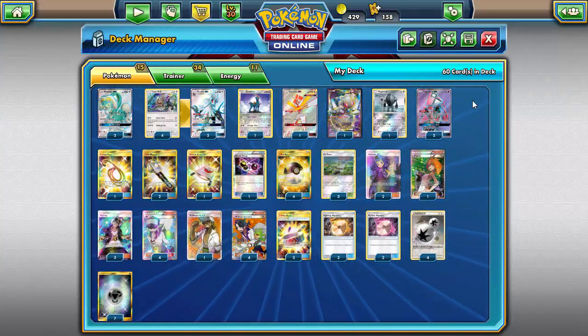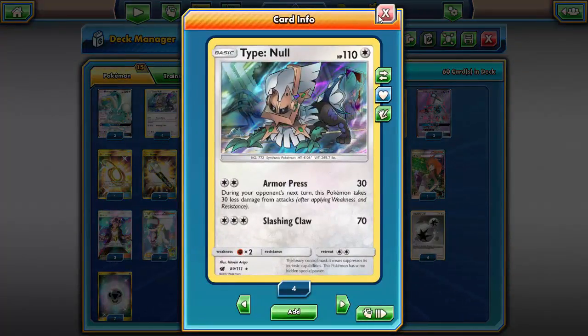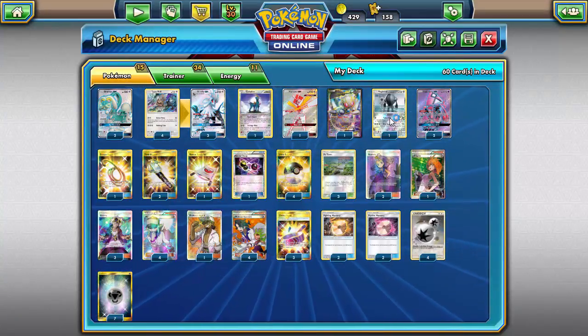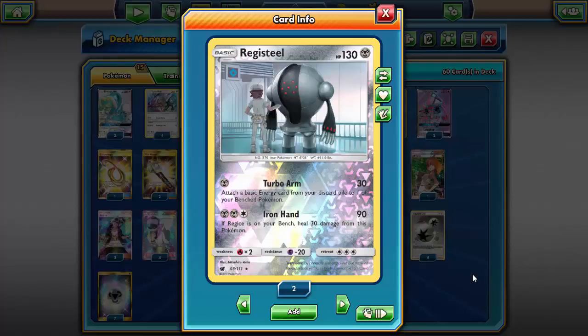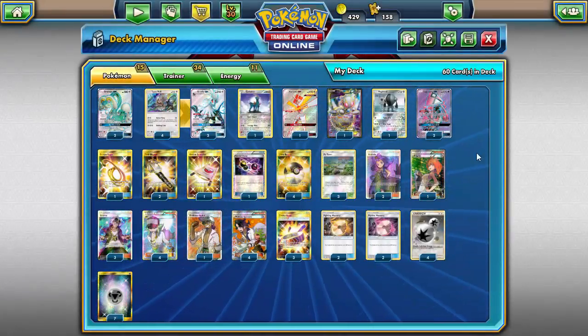I'm also running Cobalion and Registeel. Yes, I know that Type Null can technically work for that, but you really don't want to just attack with Type Null for 110, because it's just an underwhelming attacker and you'd have to two-shot them. So I did throw two different things in. One is Cobalion. This is a late game, be able to Revenge Blast for 2 metal energy for a ton of damage. Very, very nice. And then Registeel's more early game, be able to Turbo Arm, be a single energy way to accelerate energy to Pokemon on the bench, and then also 2 Lele just for getting our supporters.